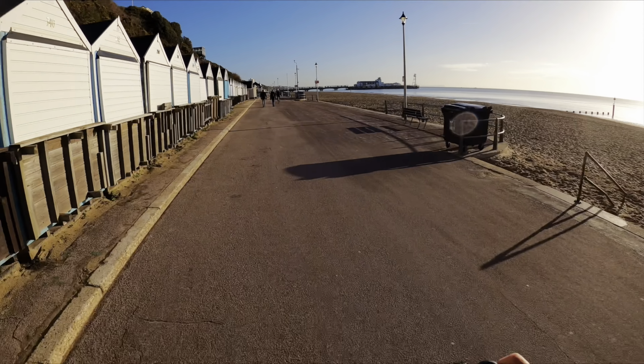And I've done a video recently about the scooter at night, how the lights do, how far I can see, and whether you can just use the scooter's lights and no extra lights. And I think it went pretty well, so check that out.